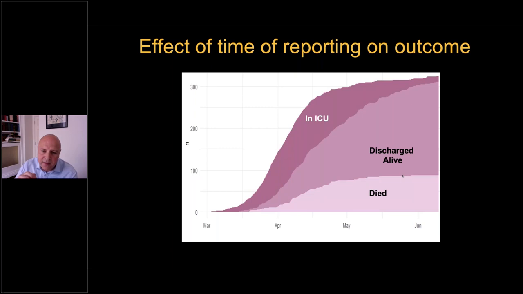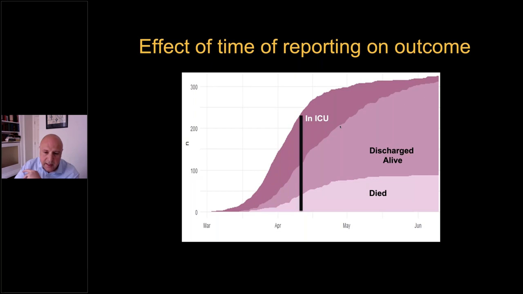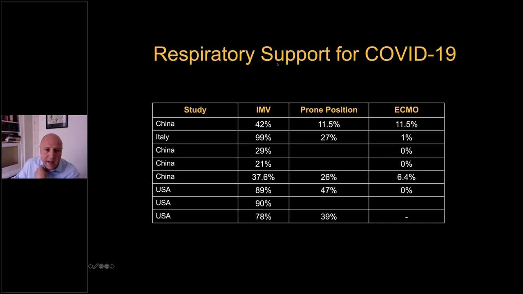Just have a look at this graph — these are data from my own institution. You can see patients who died, the proportion that discharged alive, and the patients still in ICU. If we take a cross-sectional or point prevalence at this point, there is still a large majority of patients in ICU versus those discharged alive versus those who died. This proportion will change over time, and we are likely to see different — and better — outcomes in the next reports. Similarly, the type of respiratory support patients receive varies widely, from invasive mechanical ventilation ranging from 21% to about 90% of cohorts, and equally variable is prone position and ECMO use.